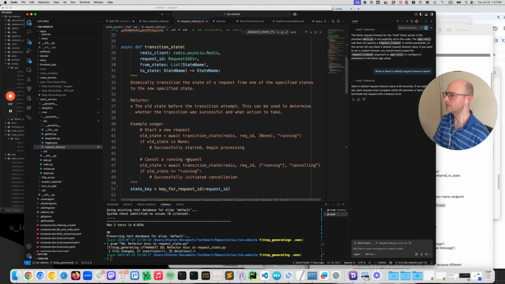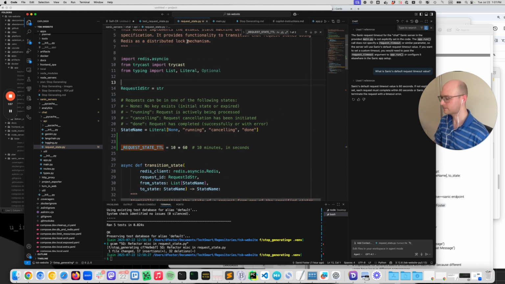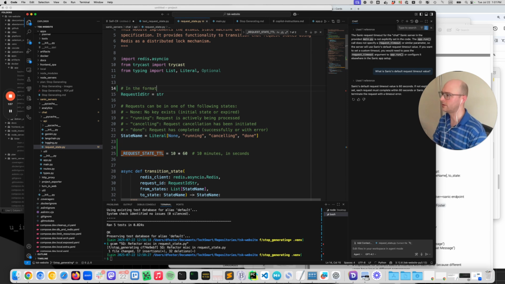Should probably document what a request ID looks like. In the format user ID, UUID hex, random UUID hex. Identifies a request made to the chat Sanic server.